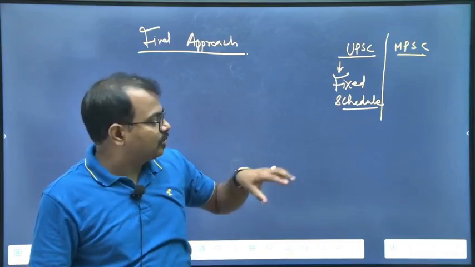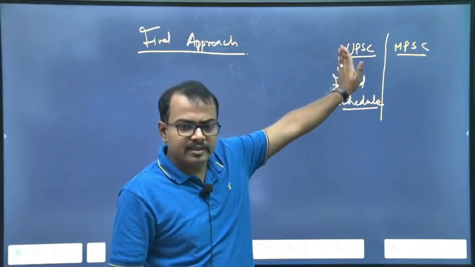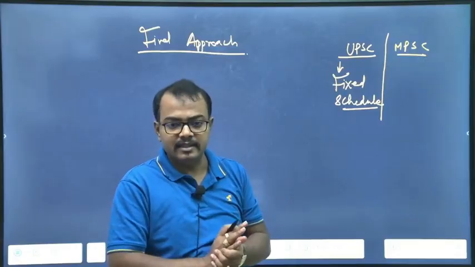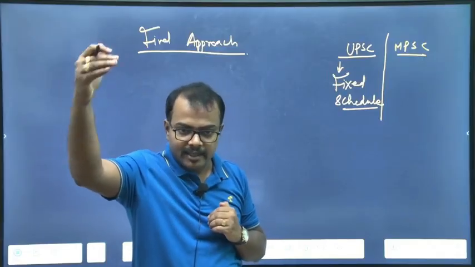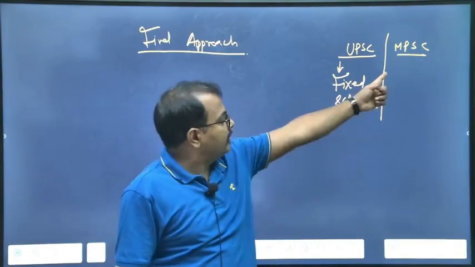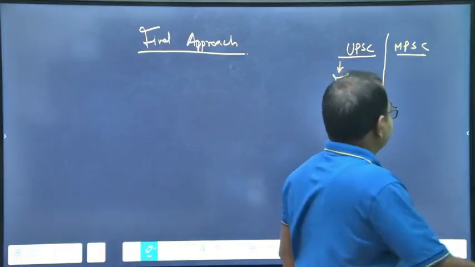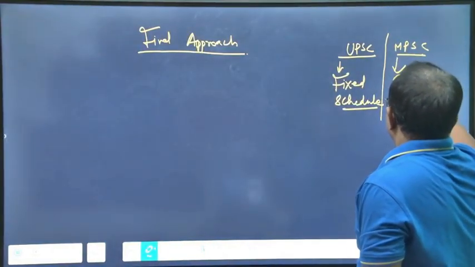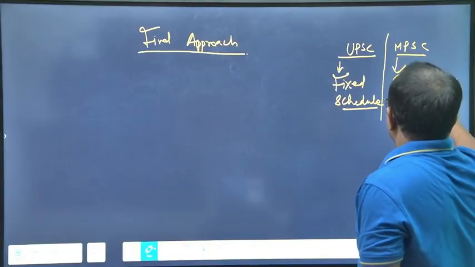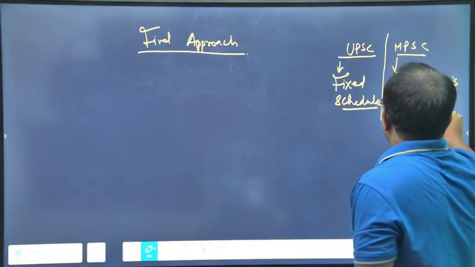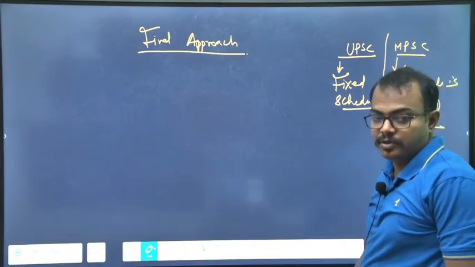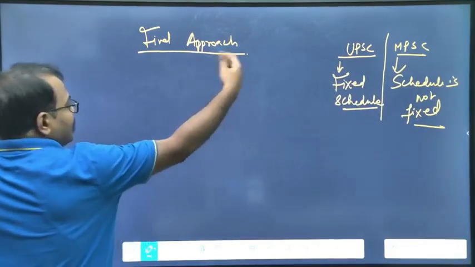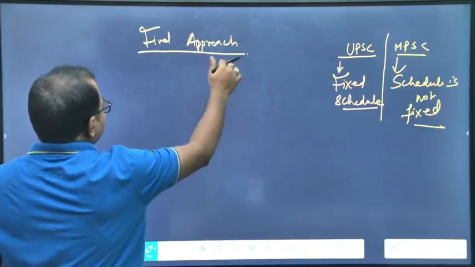That is why I told you, if something is fixed, then we can easily create the strategy for this exam, because we know everything that will happen on this day. But in MPSC or any state PCS exam, it is very difficult because the schedule is not fixed. When there will be a vacancy is also not fixed. That is the problem. Anyway, whatever the problem, what is our final approach?